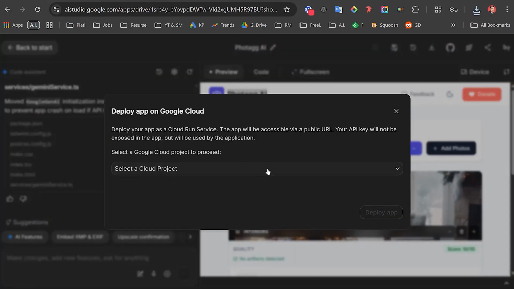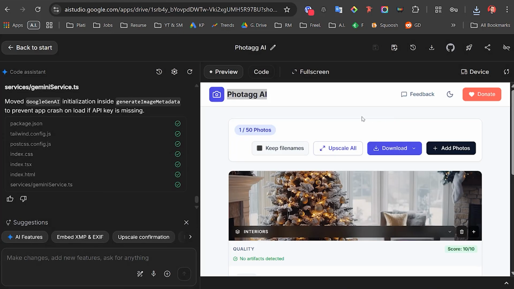Why did I do this? Because Google Studio is a pain for me. It was a pain to deploy the app. I have to select a cloud project or create a new project. I have to set billing if I want an API key. I can create an API key, but somehow I did not manage to deploy my app on Vercel or Netlify. I tried on both and it just shows a blank screen.